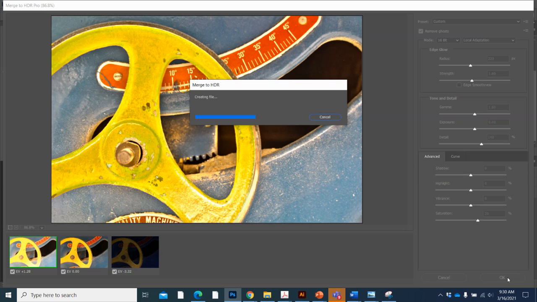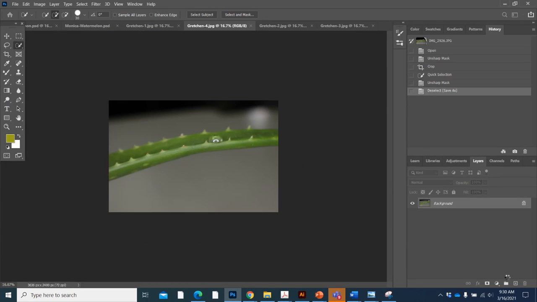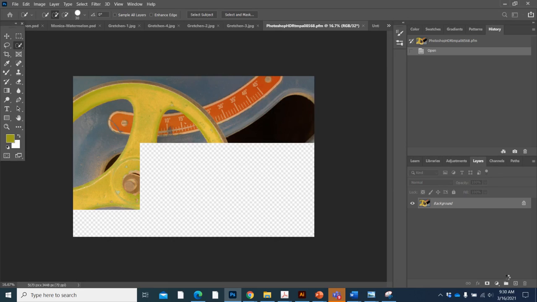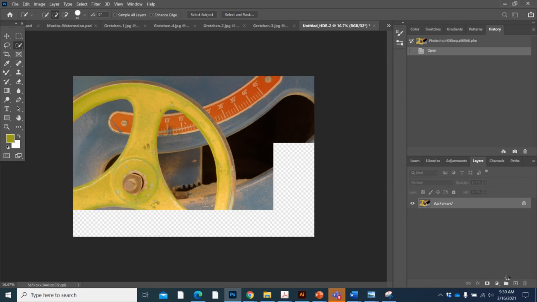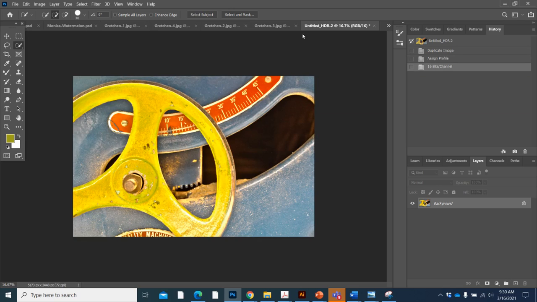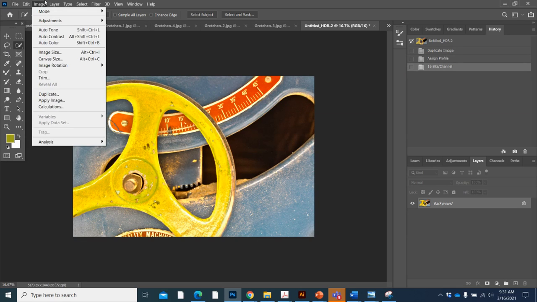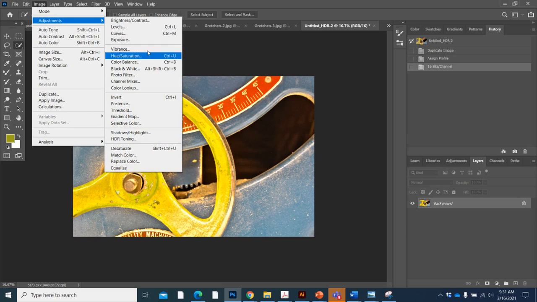So when you're completely done, you want to make sure that you save it as a JPEG so that you're able to turn it into Teams and upload it to your website. So here it is here. Takes a second to load. But now if I'm good, I can File, Save As, and save it as a JPEG, or I can go to Image and Adjustments and do any other adjustments to it that I need.